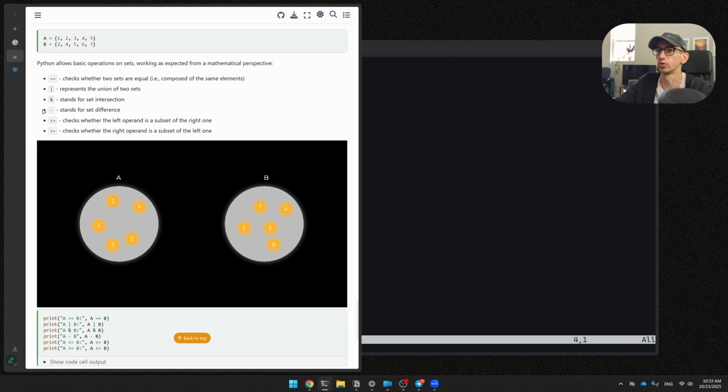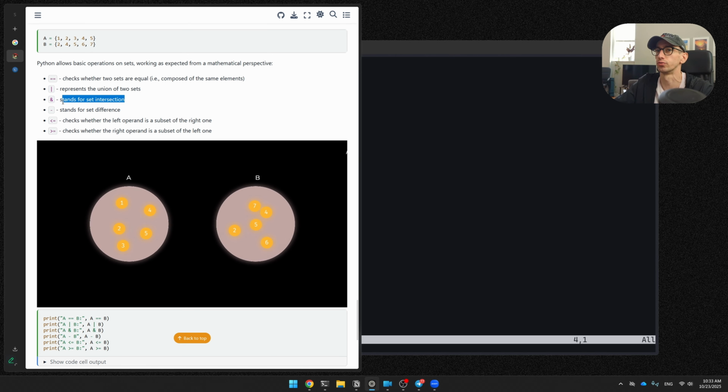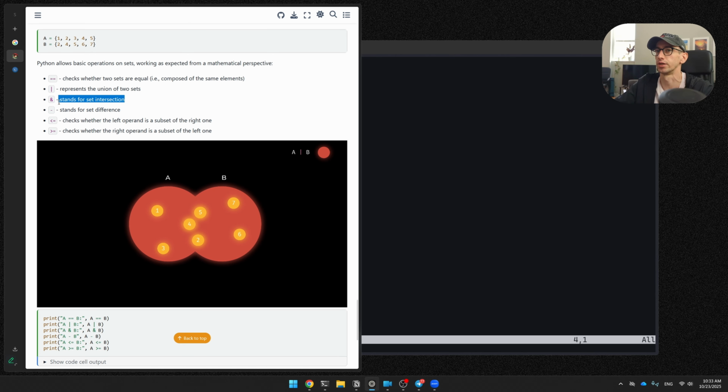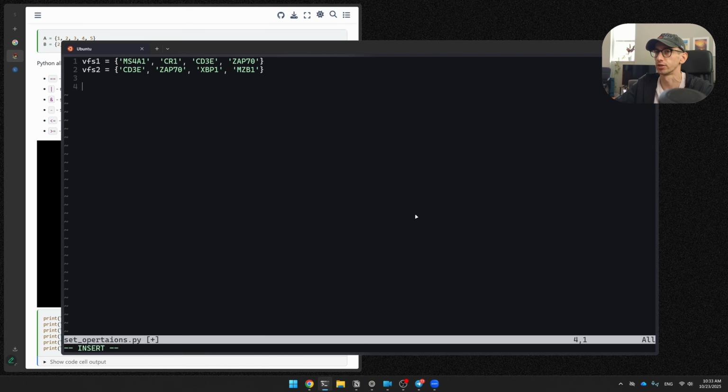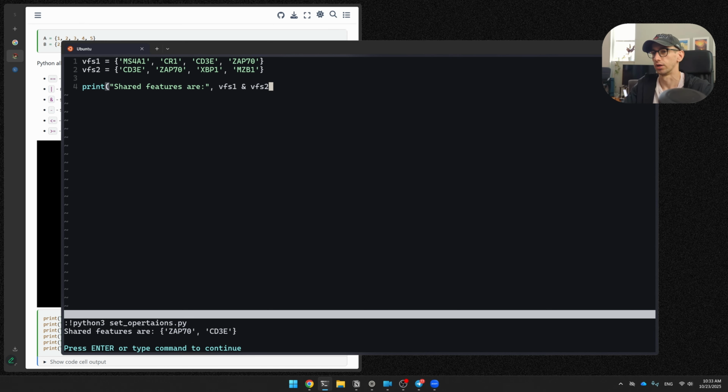Basically, it means the intersection between the features. Let's print it: shared features are VFS1 and VFS2. And you got that shared features are ZAP70, because it's in both sets, and CD3E.